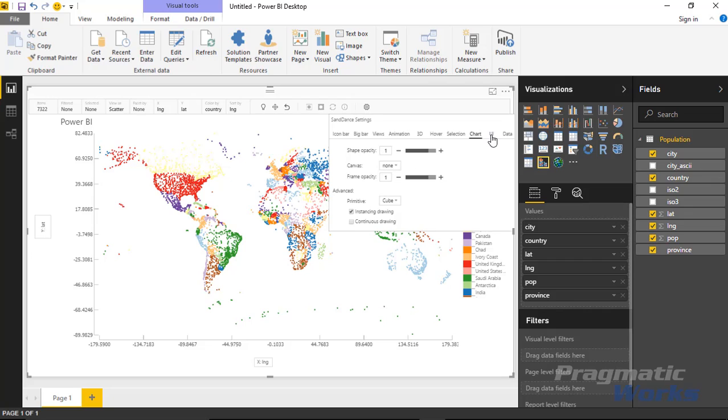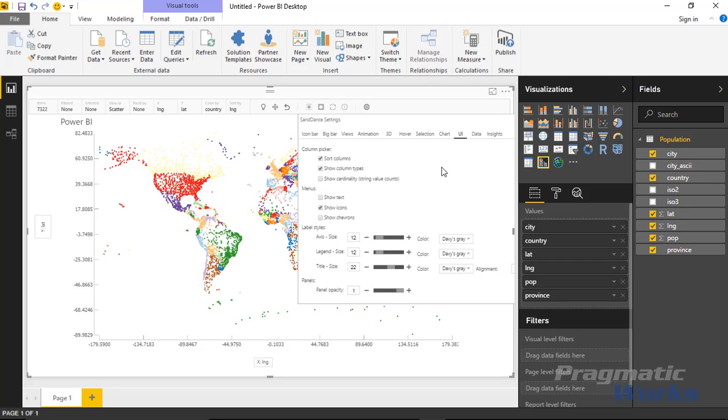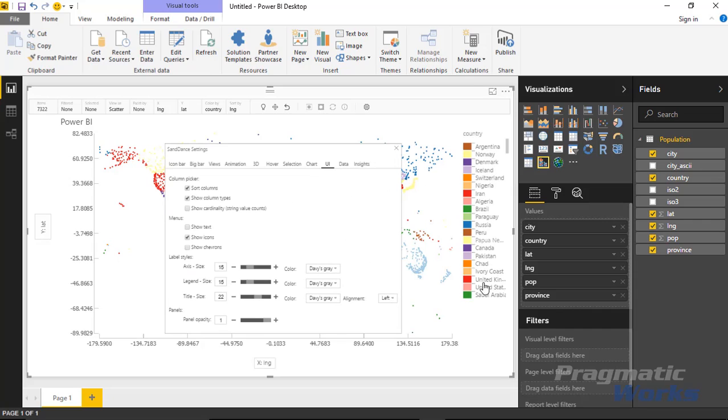All right, then underneath the UI section here, what you'll find is you can actually change how the labels appear. So if you want to bump up the axis size, you can do that here, make it so it's a little bit easier to read. That is not underneath the Format Paintbrush area where you would normally find it. You can also bump up the legend, which is covered up right now, but if I bumped up the legend, that would make the legend a little larger over here as well. So you can see the legend got a little larger. You can also change the color that's used for those. A few other things you can change in here, but it's mainly aesthetics of the chart itself.